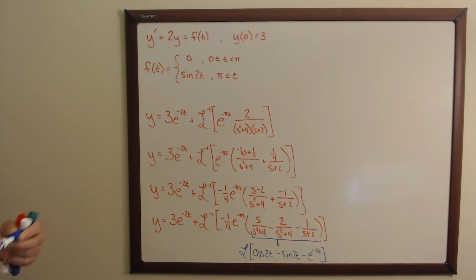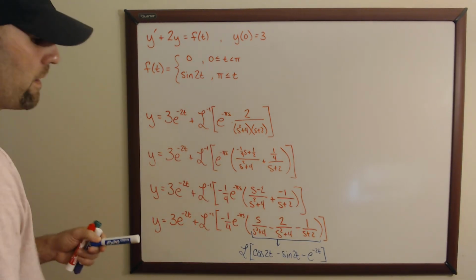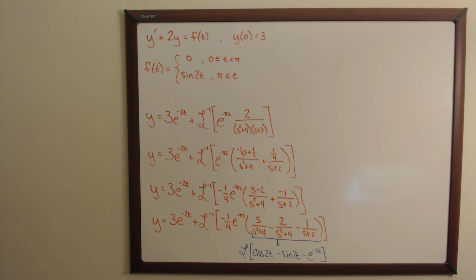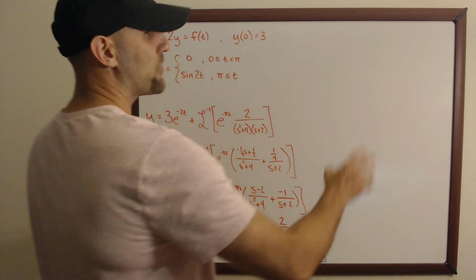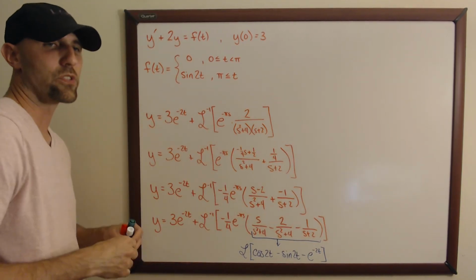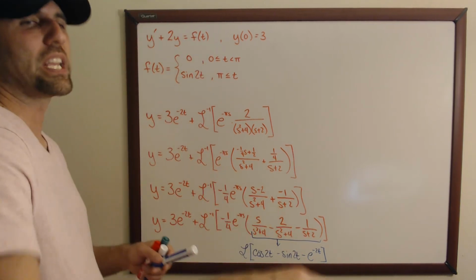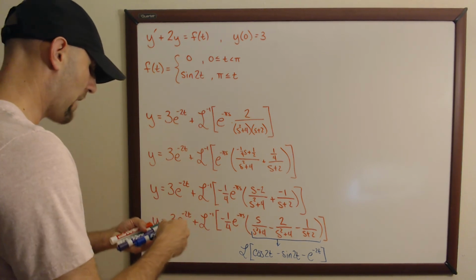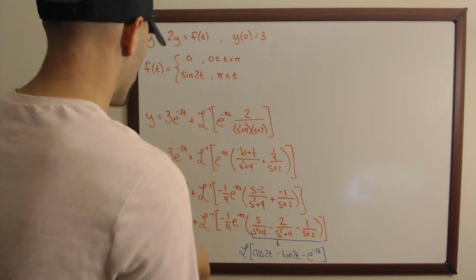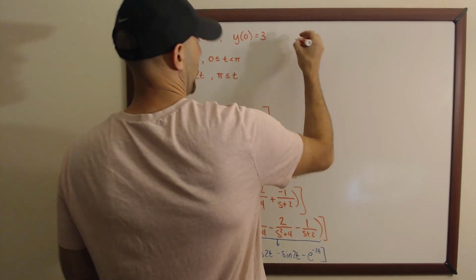And the inversion part of my second shifting theorem tells me that I want to shift these things back to the right a units, right? So I don't want f of t, that's what f of t is. I want f of t minus a. So let's see if I can't write this up here.